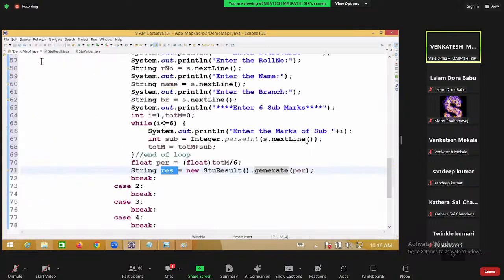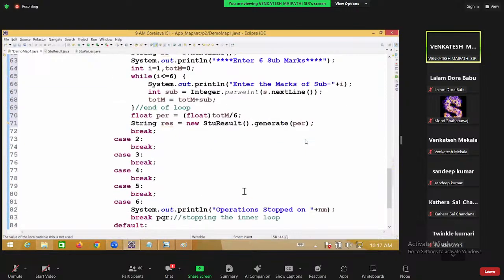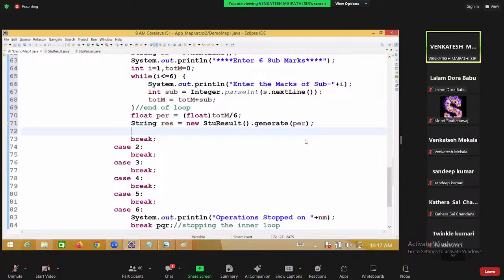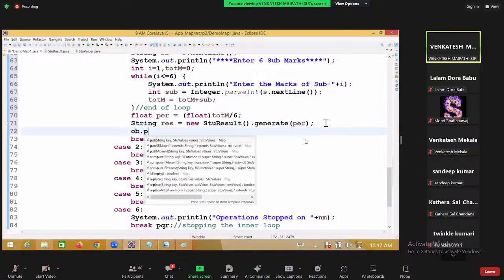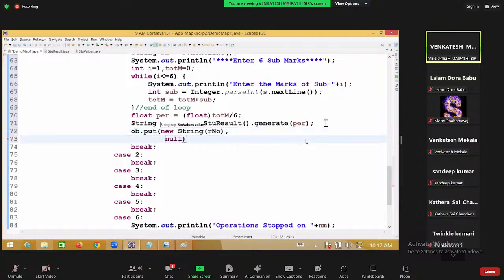Now come here to main. So now I must insert roll number and values. How will I insert here? ob dot put. Put method is there, right? First one is what now? New String. New String means an object, or roll number. This is one object. Here, you must use one more object.